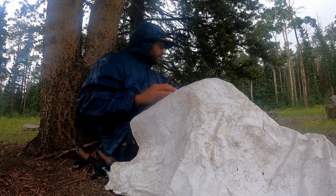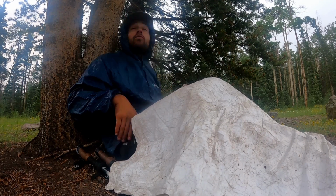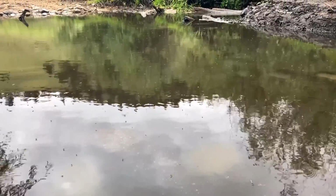The next day I made it to the Segment 19 crossing. It was raining the entire day, and it was mostly downhill. So I think a combination of those two factors actually pushed me to go that far, but I was also very far back in my itinerary as well. This is also when you're gonna start experiencing the cow ponds, which if you watched any of my previous videos, you will know you should probably bring 2 filters in order to get through this section, or try to make sure that there's some sort of trail magic around.